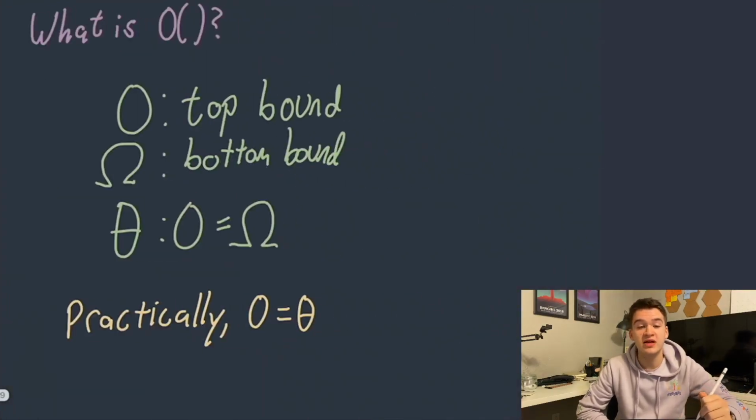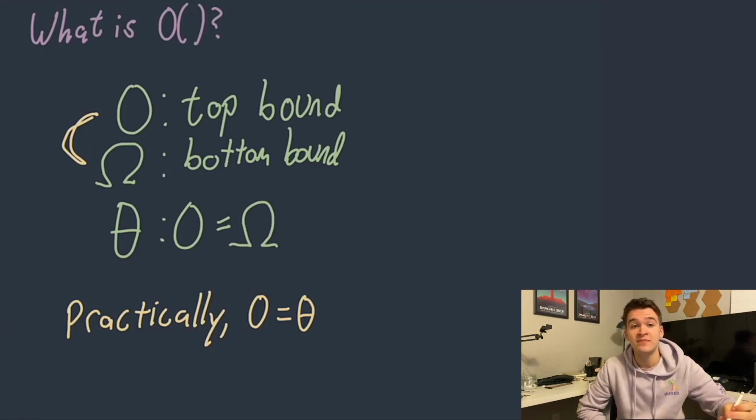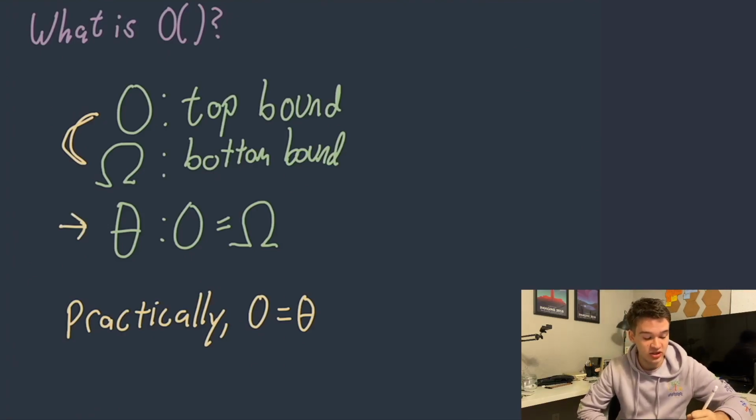So finally, we have the concept of big theta. Big theta is when the big O and the big omega are equal to each other. It's saying this is a tight bound. We know that this algorithm is going to take this long. And practically, in industry, we never really see these definitions of big O and big omega, because they're just not that useful most of the time, because most of the algorithms you're going to write have a pretty defined tight bound on how long they're going to take. So we still use the big O notation, but what we actually mean in a mathematical sense can be equated to theta.